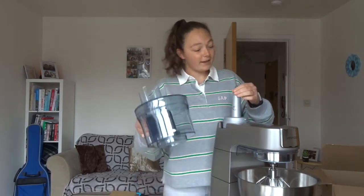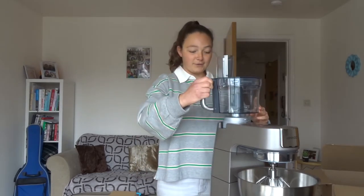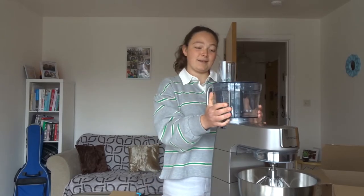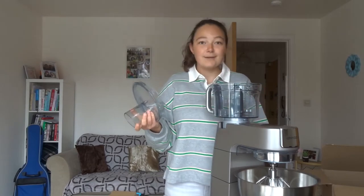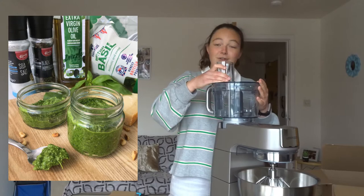Okay. I kind of want to, nah, I won't plug it in right now. I need to wash things first, but I'm just wanting to try it. Perfect. Okay, that must be it. Cool, that was easy. And then, yeah, you can just process whatever you want. Make pesto or make short crust pastry.